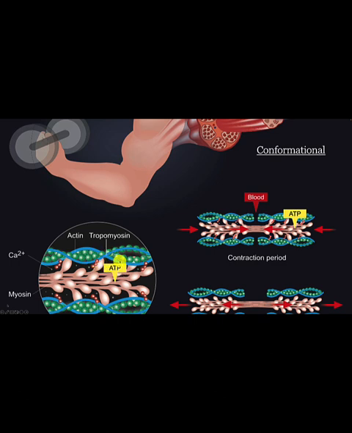So we have the energy, and we have the structural components, and we could even say that Ca2+, calcium, is also a regulator and an energy component, because we have actin and tropomyosin and troponin regulating the interaction of myosin and actin, right? And then we have calcium regulating it, and then we have ATP regulating muscle contraction. So this is an example of how we have conformational biochemistry and metabolic or bioenergetic biochemistry all in this contraction process here.